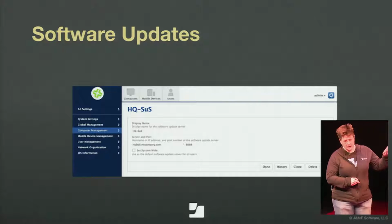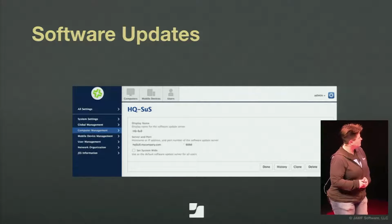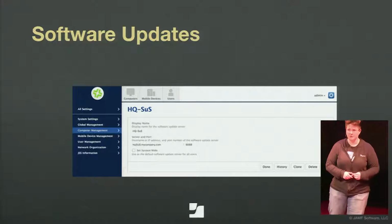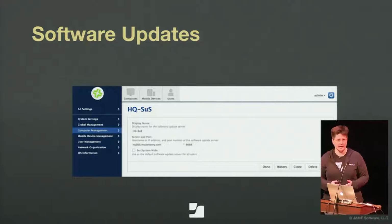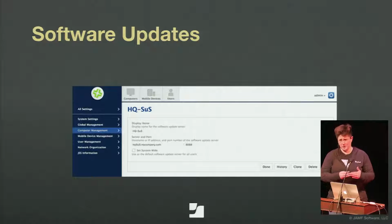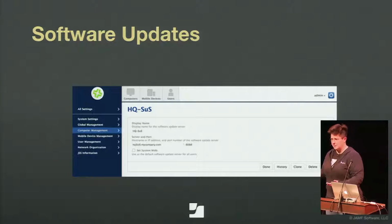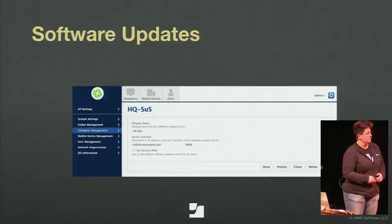We can also set a software update server for a given client. So we can say, again, that's really blurry, and I apologize for that. But we can actually say, what is the host name of my internal software update server? So from the management perspective, you can actually host your internal updates, curate them and say, I only want these updates available to my clients. You can actually specify branches and say, here's the production branch, here's a pre-prod branch. I'm testing those over here in pre-prod before I actually make them live in production.